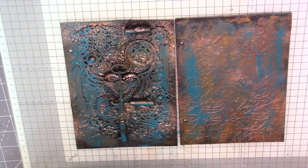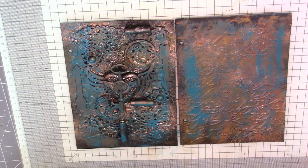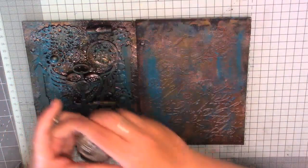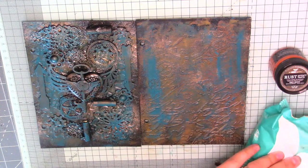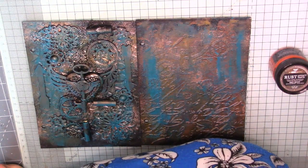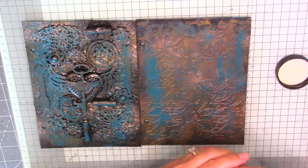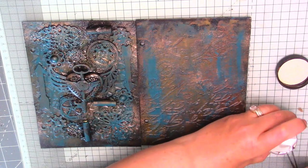Let's have a look at these — I don't think I'm going to use all three colours. This is the Finnebert Rust Effect Paste. I've never used it before, so it'll be a first time for me. But I know I don't want to put too much on. I think I'm just going to go with this one and try that and see what it looks like. Let me just wipe the tip of this paintbrush. The good thing with mixed media, isn't it — if I didn't like it, I could just put a coat of black gesso over it and just start again. That's why I don't mind trying. If you don't like it, just start from the beginning again. It's no big loss.